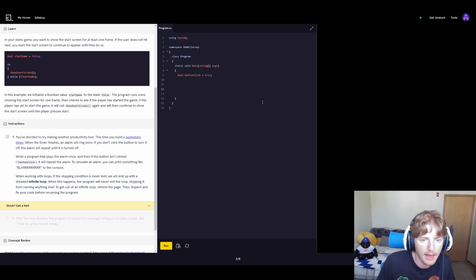So in this code, we have a variable initialized, a Boolean variable named button click that is automatically set to the value true. So we want to say if we don't click the button, we'll turn it off. So we're going to create a do while loop. Again, we'll open that loop up while it's not being clicked.